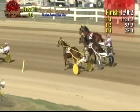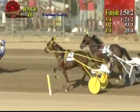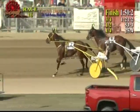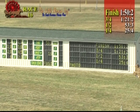Holy smokes! I can't. Who would you say? Dave thinks it's dead on Fast and First. I don't know. Yeah, I think he finished first. I have no idea who's second, third, and fourth. That might be even closer. That was another incredible finish, though. They saw the Ohio guys driving earlier, and they took a page from that because that was a wild one right there.